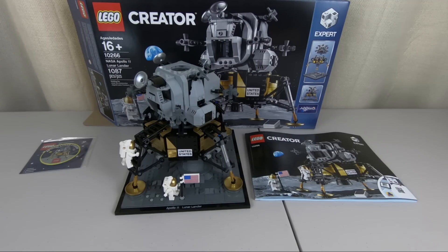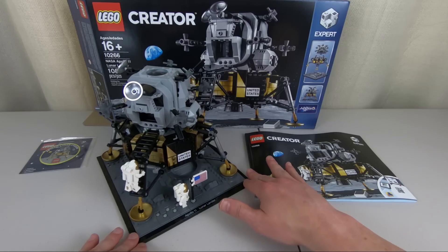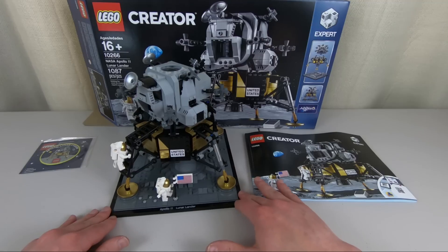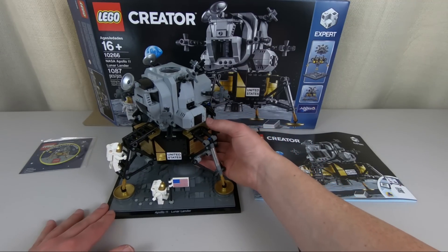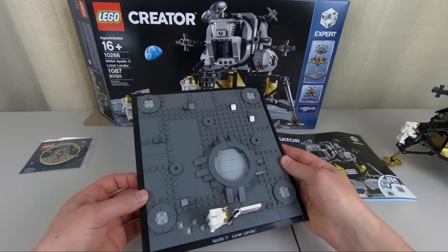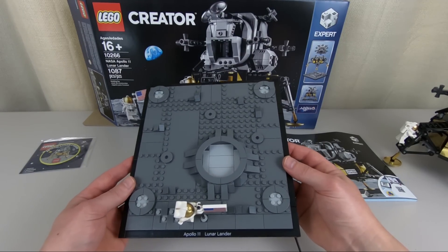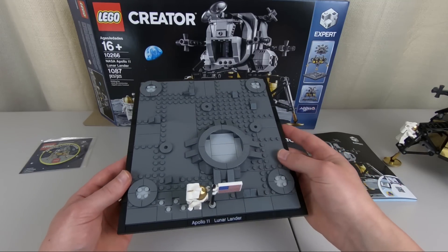Probably a little under two hours to complete from start to finish. But looking at it, when you say that this is a spacecraft, it's not the first thing that pops in your head — usually something like the Saturn V rocket comes to mind. But this is a pretty good build. Let me go ahead and remove the lander. Looking at the surface of the LEGO moon, they did a lot of dark bluish gray elements — a combination of both tiles and plates and some light gray elements.